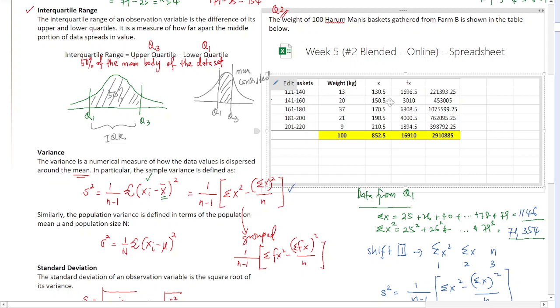and then divided by 2. So for example, in this case, you add 121 to 140, and then divided by 2, you get 130.5. So this will be your point of reference for each of the classes. Okay, so this representing the midpoint, the midpoint of each of the classes, and this midpoint will be referring to the x.